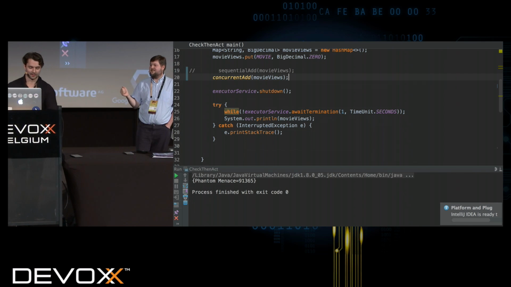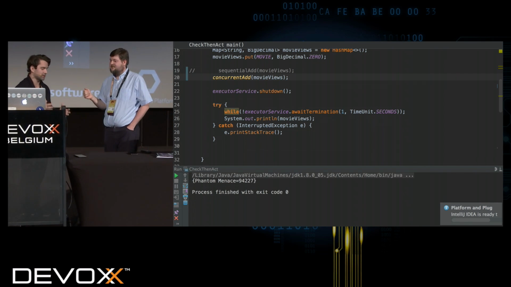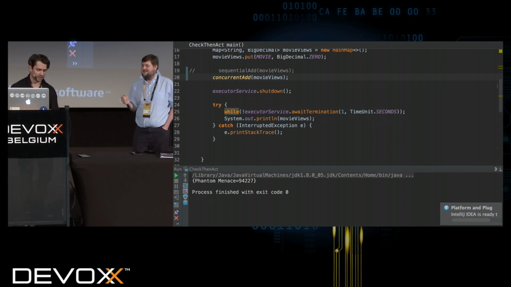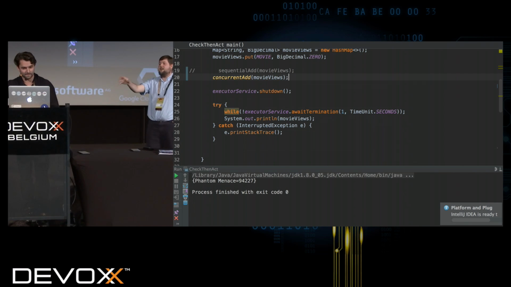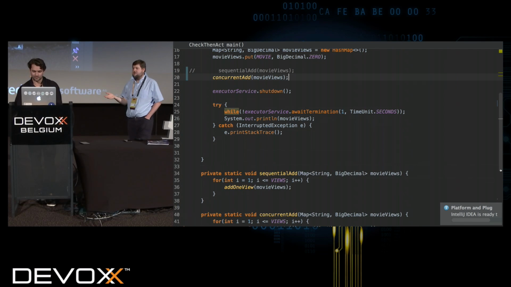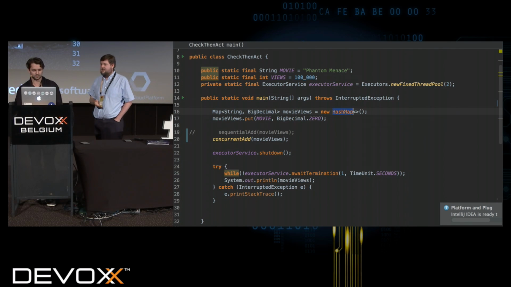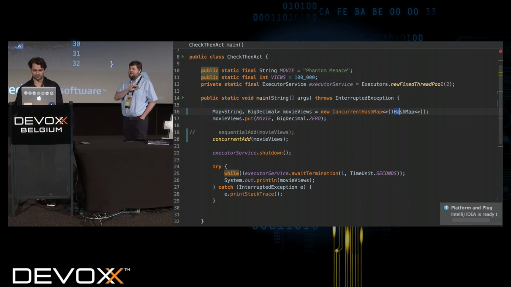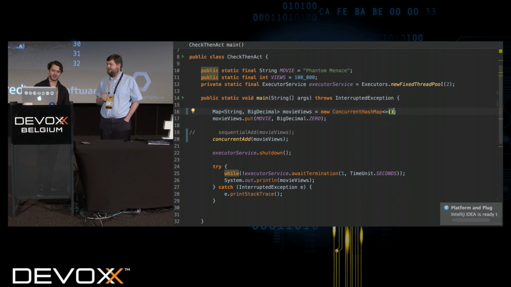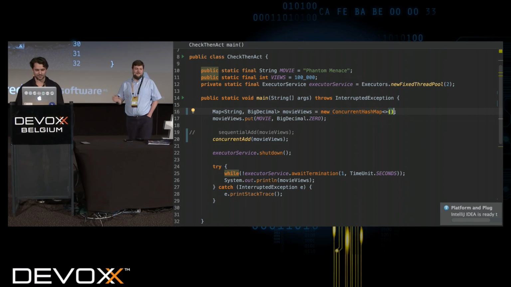That is true. But Richard, we want to write code that is deterministic, predictable, that we can test. This is not good. I know what we can do. There's a concurrent hash map, right, in Java. So why don't we just use the concurrent hash map? I've heard if you prefix class names with the word concurrent, it fixes all your concurrency problems. You know what? That's a great tip. Let's just try this out. Let's see if that works. So let's run this.